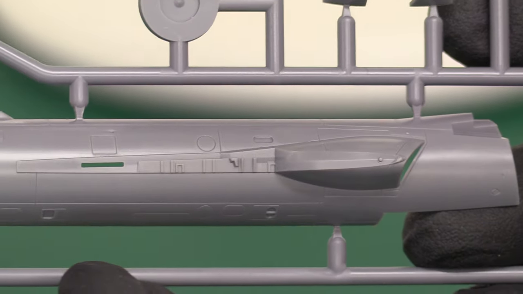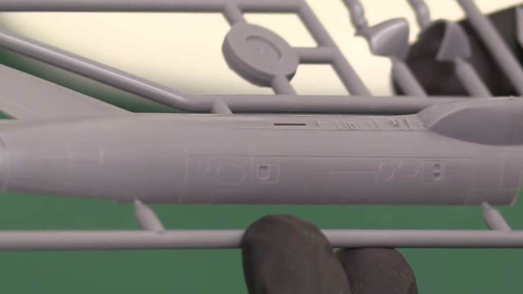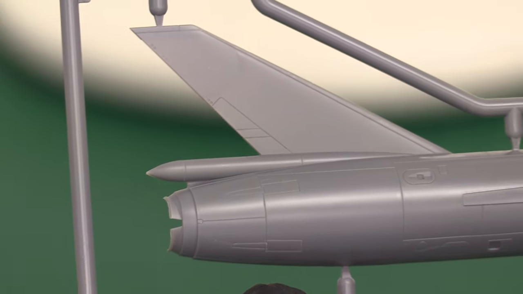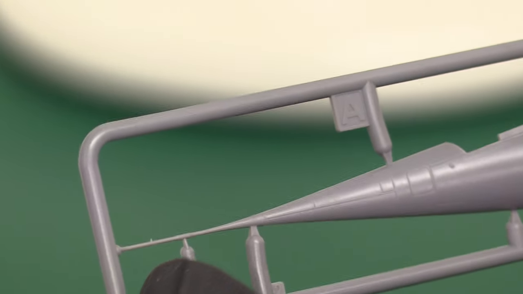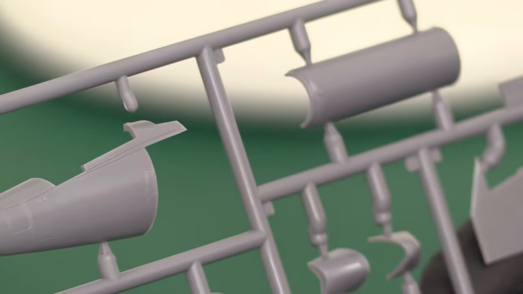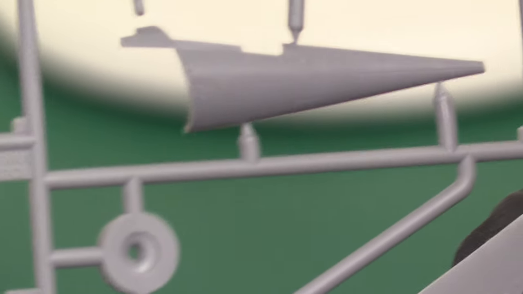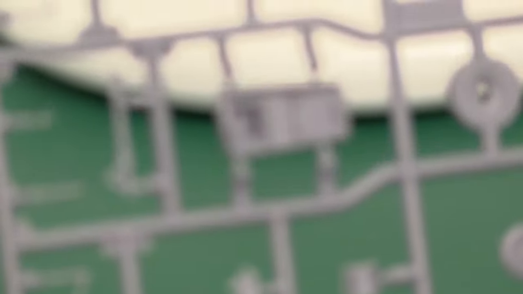So let's have a look at the actual parts now then. We've got a very sleek looking jet here. Got some nice engraved panel lines, recessed panel lines, very nicely done. Nice plastic as well. It actually reminds me of the modern Airfix. Look at this. Super pointy. You'll be careful when you cut that off. Jeez, you be careful. Super pointy pitot nose. Look at that. That's wicked. Now the other side, opposite side, port side. Again, you've got the super pointy nose, but it doesn't have the pitot, only on one side.